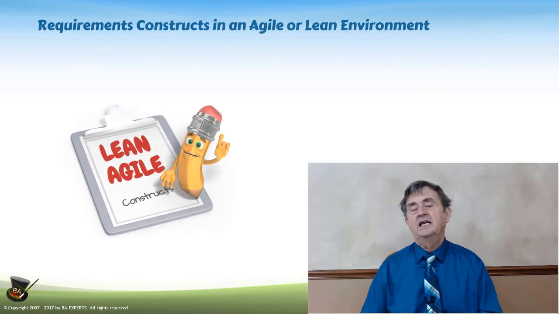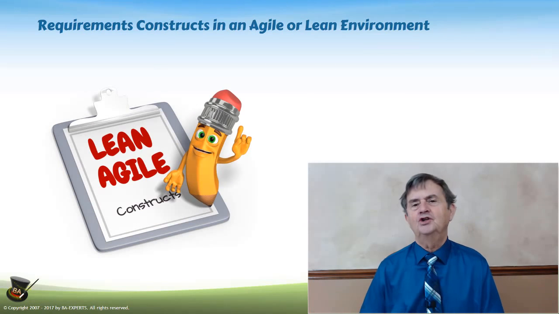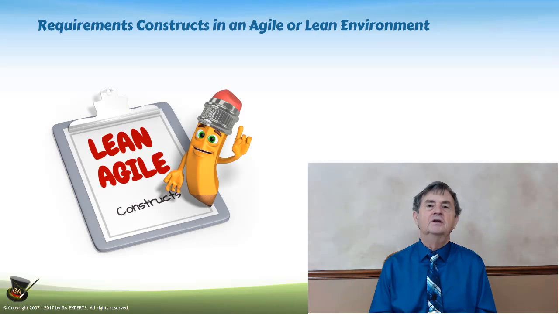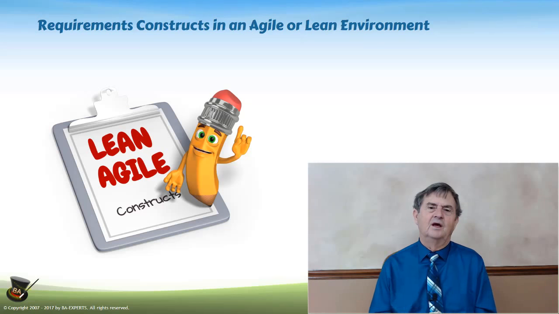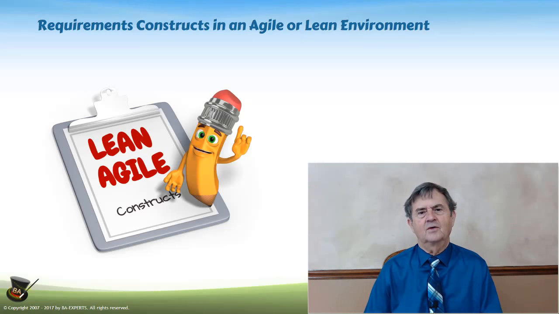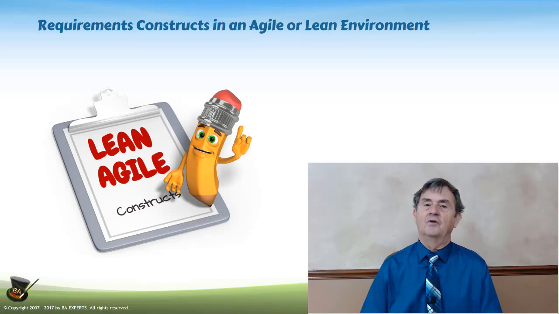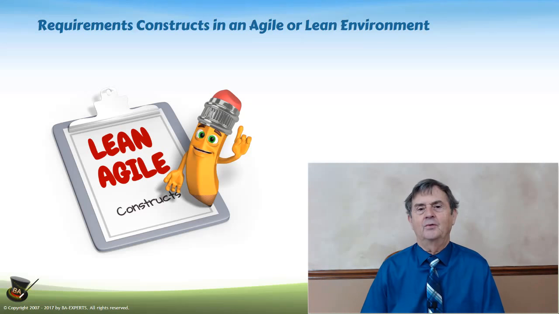As we move into the lean and agile world, the terminology changes, and it changes for a reason. It changes to express something different that the word requirement avoids. Actually, the word requirement kind of conjures up the image of "it has to be that way, that's all there is." For many, many years, those of us in the software industry have always looked at the requirement as being a request from somebody who has the authority to make the request.